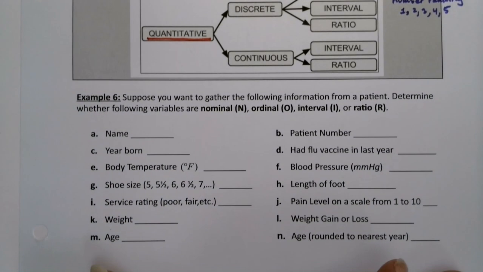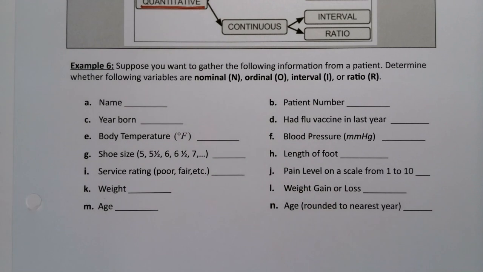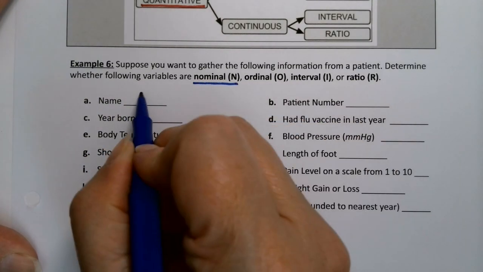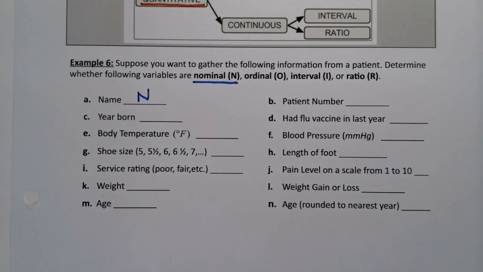So let's go down and look at the exact same patient statistics, patient data that we were gathering and figure out how it relates to nominal, ordinal, interval, and ratio. All right, so your name. Your name is rather obviously nominal. There's no ranking. It's a word. So since it's a word, Alana in my case, that's either nominal or ordinal and you cannot rank names. It's not like A names are better than S names.